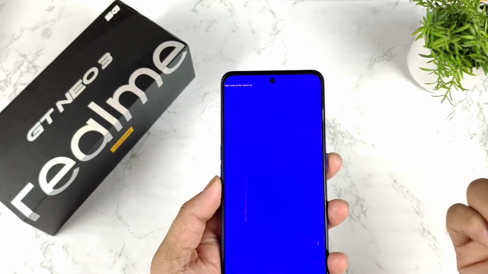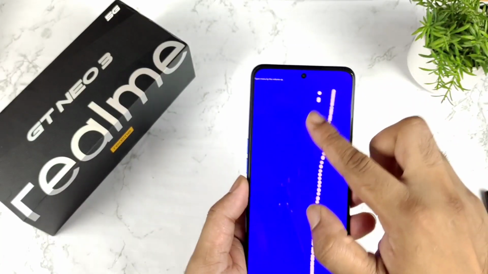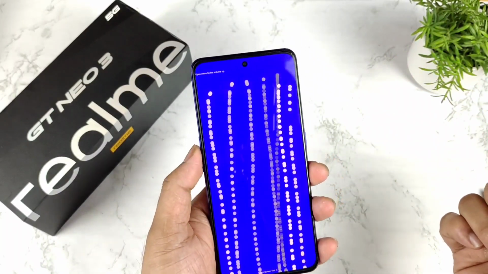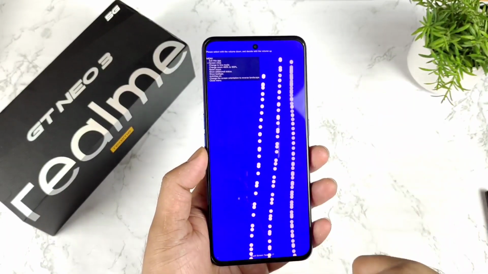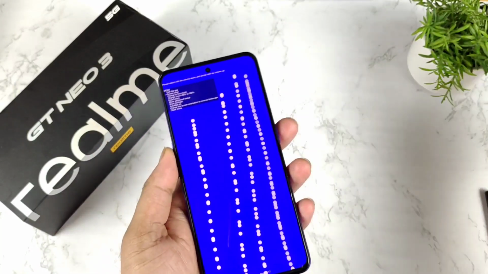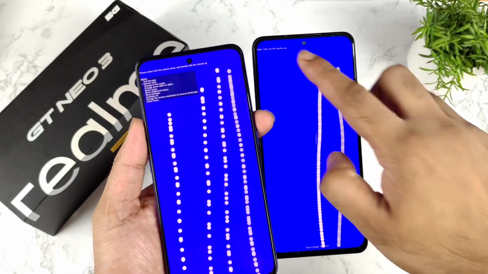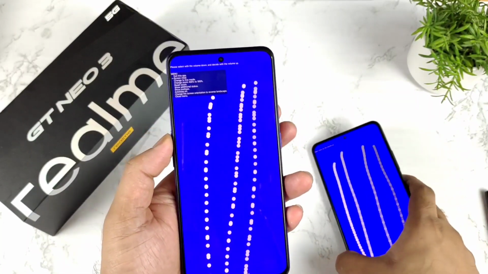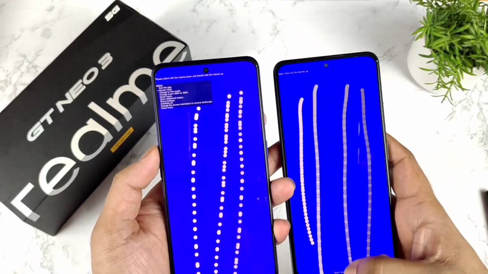Next I thought of using another application to check whether the 120 Hz is correct or not. In this application, it feels like exactly 120 Hz right now, because this application is not so smooth, whereas the lines would be very smooth if it were 360 Hz. Maybe while gaming it might get activated, but right now I was unable to test it. Try to observe the difference, 360 as you can see, and try to observe this difference, how it is exactly. This is how it should be if the real default value is 360 Hz, but that's not the case unfortunately.